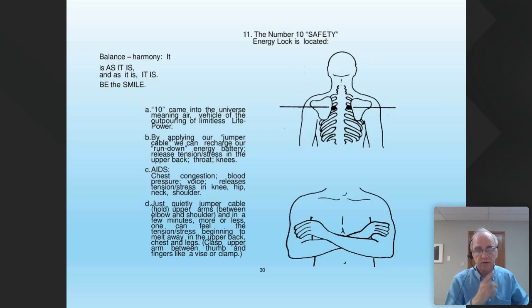Well, it's interesting to me, it may not be to you, but number 10 also relates to the heart function energy. It's in the bust line area. And it's actually said that all our thoughts that are the source really of what happens to us, they're the causal level, are contained within a space within us between the physical heart and the abstract or etheric heart, which some people know as the heart chakra. And so we're looking here at opening up that energy lock, allowing more abundance of life power, which can also be interpreted as light power, to heal and harmonize any causal issues that are creating effects that are not in harmony with our true being.